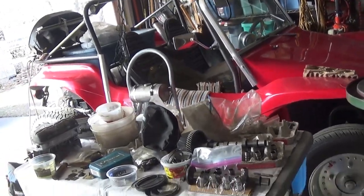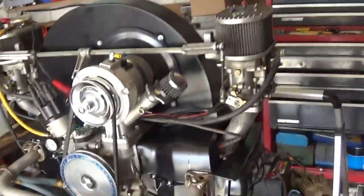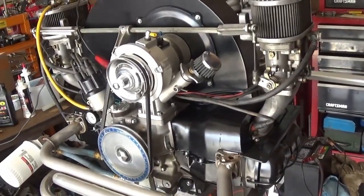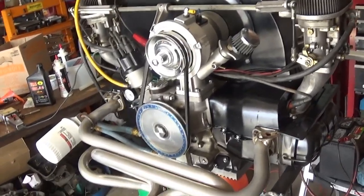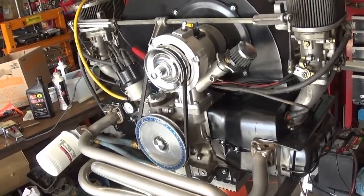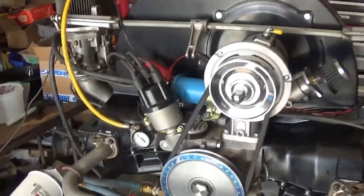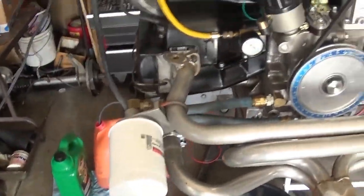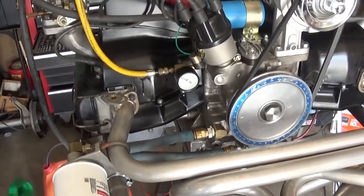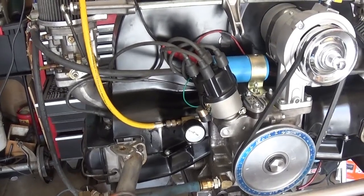It feels like a loss of power, but then I've taken it with the same setup down to the Glamis Sand Dunes in California near Yuma, Arizona. And I didn't have to make any jet changes, and you definitely could feel more power with the seat of the pants meter. I'm just BSing here. I'm so relieved to get to this point.